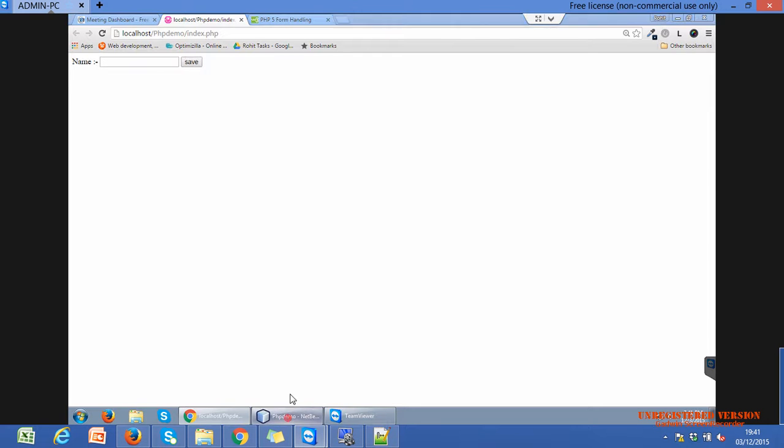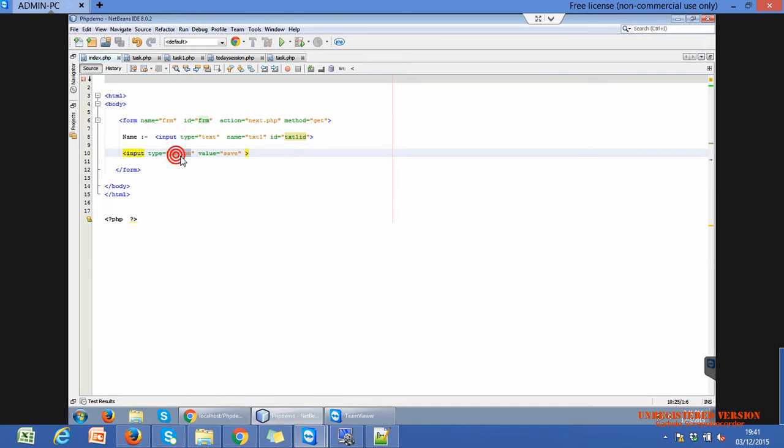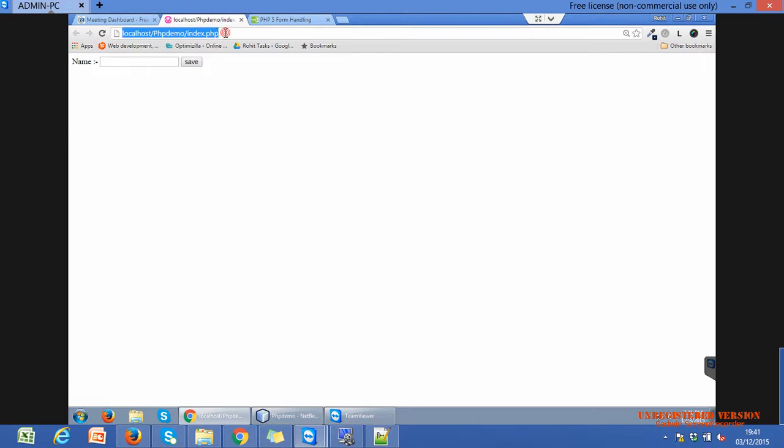Let me show you. If I use submit, and we use the value save, the name of this button will not change, but this button is now submit.